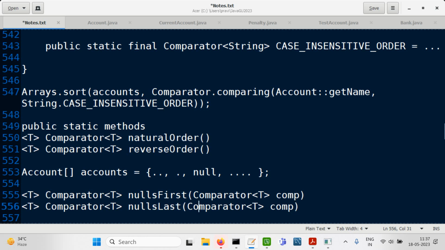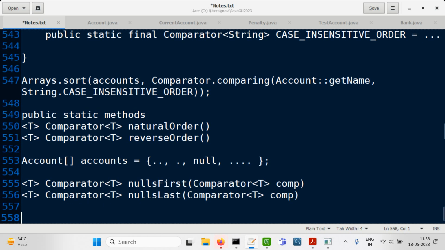You have given a comparator, that means you are giving a logic of comparison. It's not handling nulls. So if you say nullsFirst or nullsLast, accordingly there is a comparison logic for null now added to the comparison logic we already had.